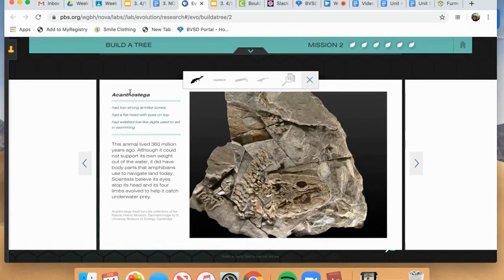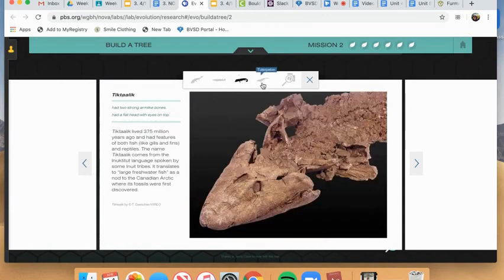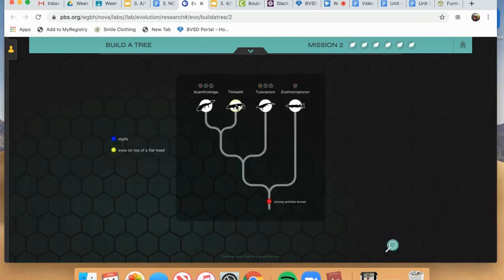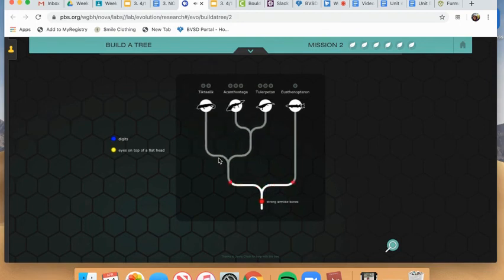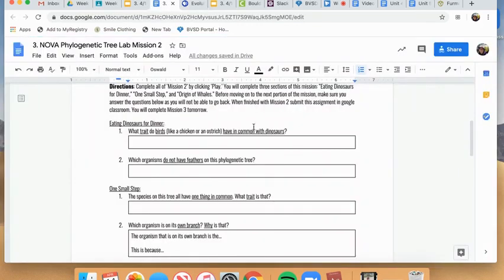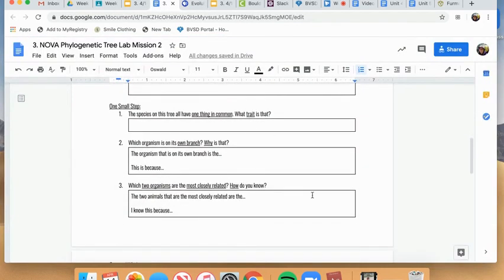Okay, so the Acanthostega and the Turpalaton should be together because they both have digits. So the digits would go there, and all 3 of those have eyes on top of their head. And that would be our tree. Remember, answer the questions back in your actual assignment for One Small Step.